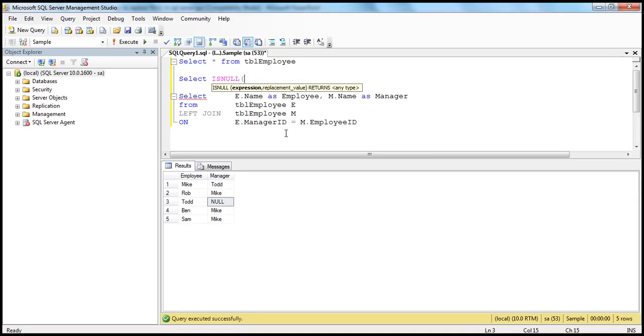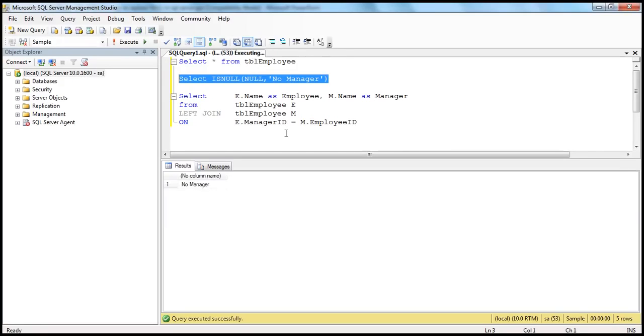So for example, let's pass a null here for the expression, and for the replacement value, let's say No Manager. When I execute this, what's going to happen? Look at this. Since we are passing in null as the first parameter, it is making use of the replacement value.